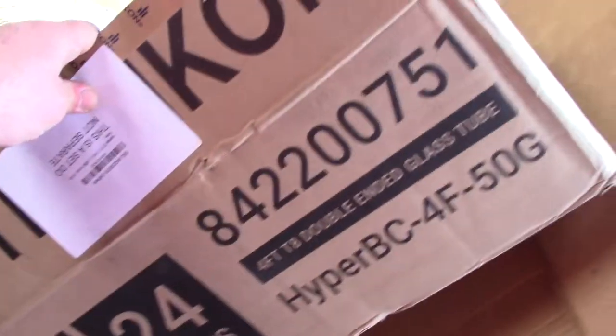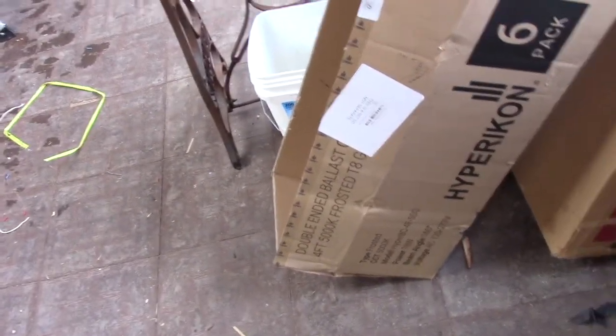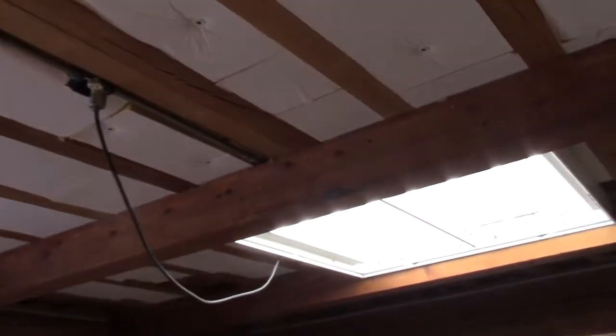So these are their Hyperion double-ended glass tubed full LED 120 volt fluorescent conversions, and you can either put them up in there using the ballast that are in existence. Basically, you can swap your bulbs out, and the instructions are actually on the tube itself, or you can rip all of the ballast out and rewire the little tombstones to run without a ballast and just the 110, and the bulbs don't care, they'll go either way, which is pretty cool.